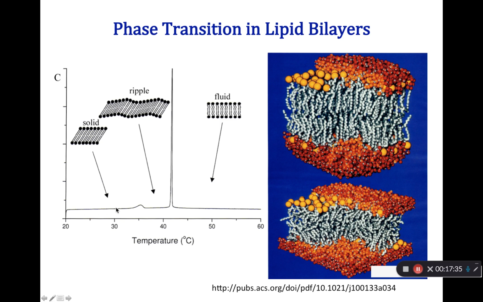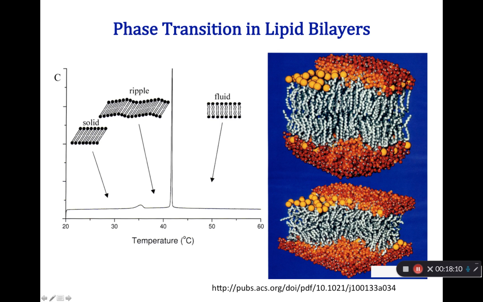As you increase the temperature, the kinetic energy of these lipids increases until there is a small phase transition temperature, leading to the formation of what is called the ripple phase, which has this characteristic shape. If you increase the temperature further, you get another phase transition, after which the membrane becomes fluid. So here on the left hand side, we have a gel-like lipid phase. On the right hand side, you have a fluid-like lipid phase.